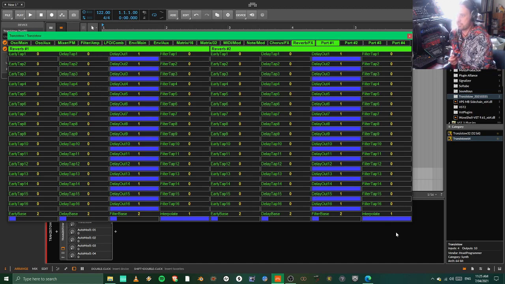There's up to 16 stages for each of these, like the modules within the actual reverb. So I won't go too deeply into it because I'm not an expert on reverb designs and designing algorithms and so on, but suffice to say there's enough depth there to really get your hands dirty and customizing the reverb to your needs.